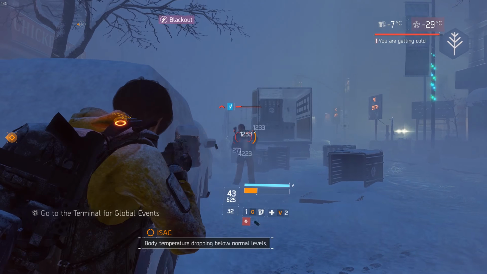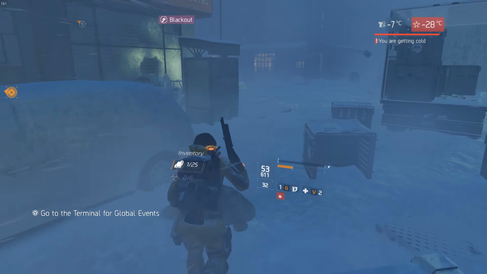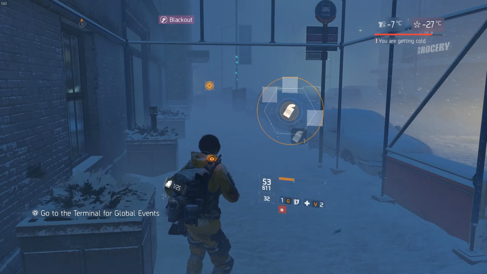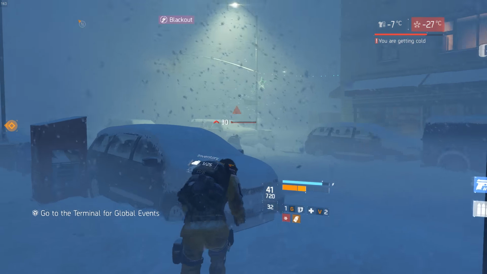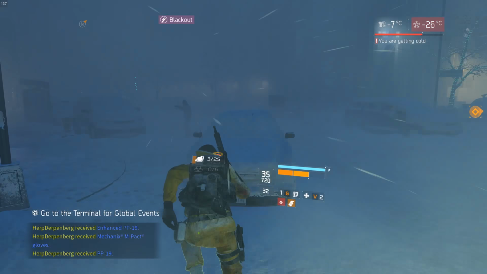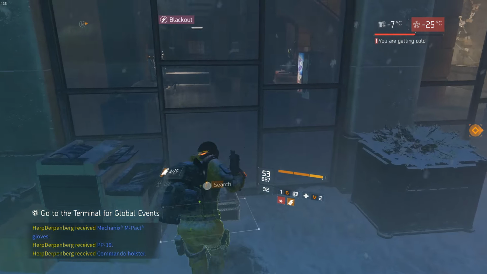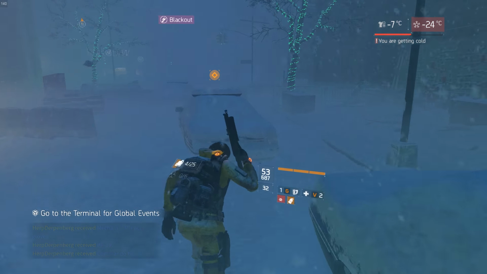Body temperature dropping below normal levels. Canned food is good. So again, this weapon is actually really nice because having the hurried perk helps when I eat canned food. It'd be really nice if I had sustained or predatory. That would be ideal. There's NPCs here, but this is electronics. So I should have enough to upcraft and make my pulse, so I don't have to worry about that.